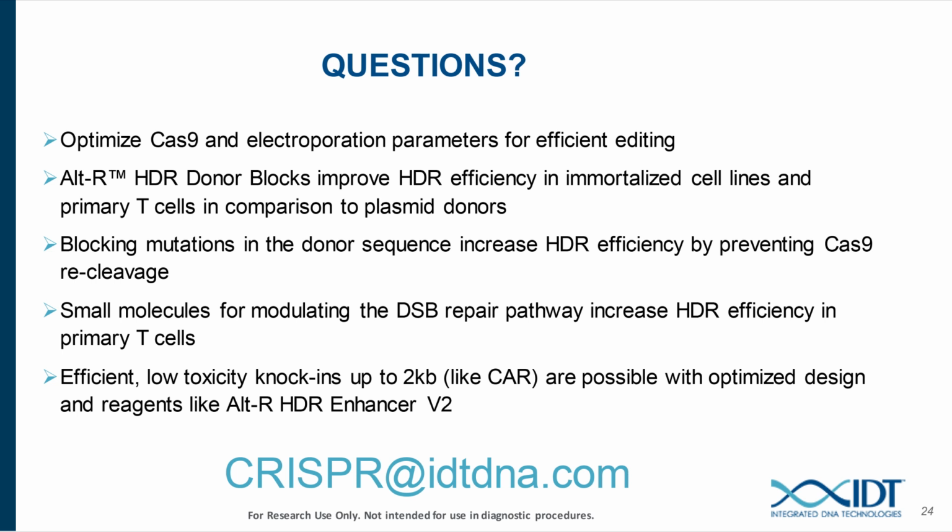A couple factors here. The modifications protect against nuclease degradation in the cell. So that gives time for the donor to reach the nucleus and start the HDR process. And then for the donor blocks, those modifications prevent non-homologous integration or blunt integration at on and off target sites. So then more of your DNA donor is preserved for that perfect HDR repair.